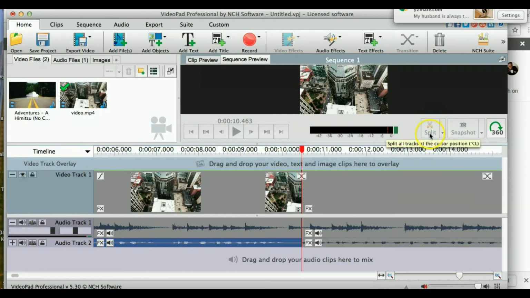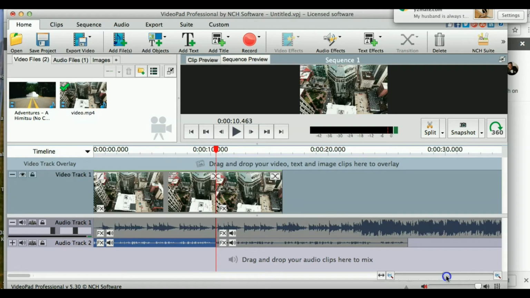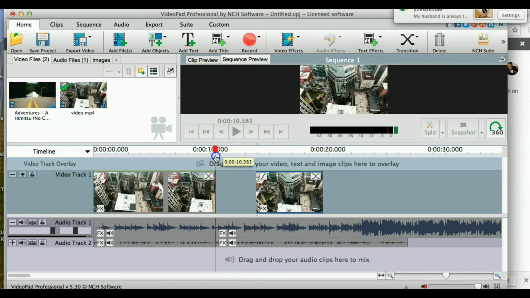You want to come here to where it says split. So I clicked on the scissor symbol, and then instead of having these buildings continue to move, I'm going to put words in here. So I have two options. I can either move this red line over and drag this over here. I could do that. And then right here, I'm going to start putting words in here.